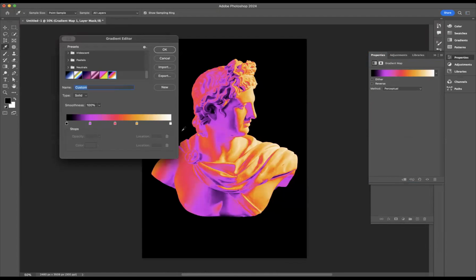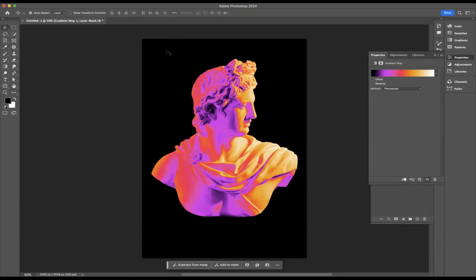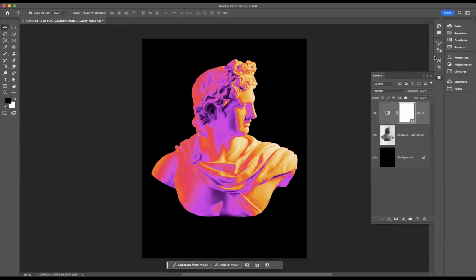If you can, guys, try and follow these colors. So we've got a black, a purple, a red, sort of like an orangey yellow color, and a white, and press OK. And there you can see we've really got that sort of grain, that sort of heat map look going on here. So what I now need to do, though, is create a clipping mask.